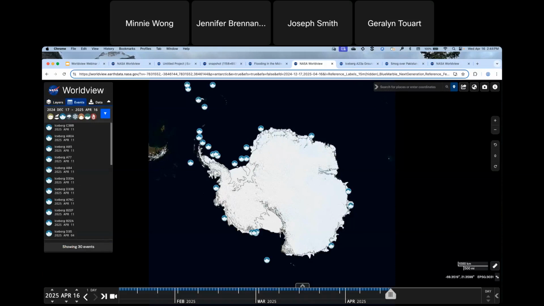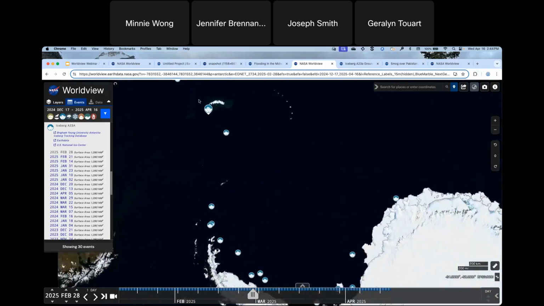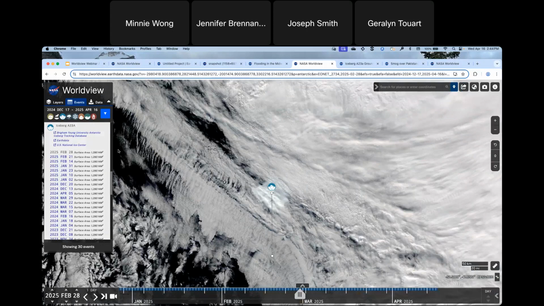And it shows all these icebergs all around Antarctica. The one we're looking for is A23A, which is here up near this tiny little island in the upper left corner. Let's click on the iceberg icon, and the map will zoom to the area and change the date to the latest observation date from this database.